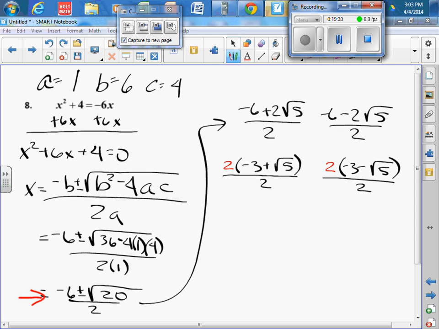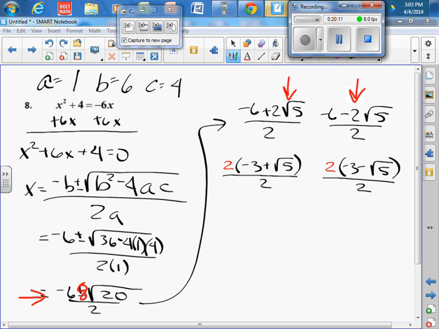Simplifying, if you don't have the right kind of calculator to handle this, it could get a little bit messy. Now look what happens. What is the square root of 20? Simplify that radical. It's 2 radical 5. So I'm going to have negative 6 plus 2 radical 5 over 2, and then negative 6 minus 2 radical 5 over 2. See where we're getting that? Radical 20 is 2 radical 5. So I'm just plugging in the 2 radical 5 for both times the plus and the minus here.